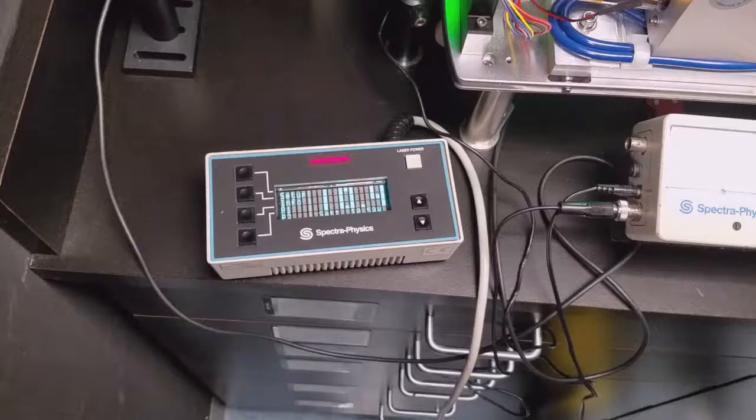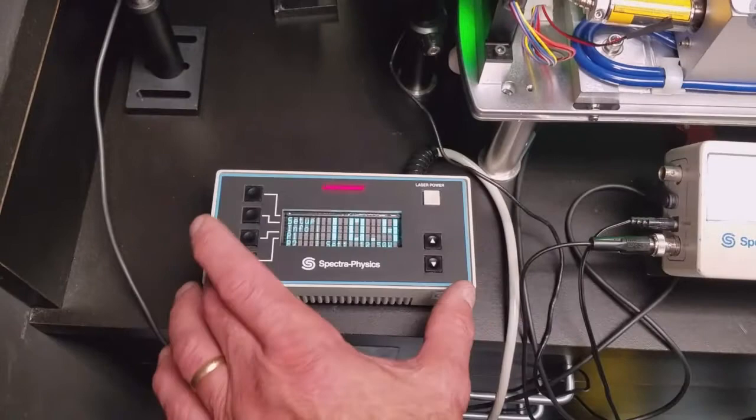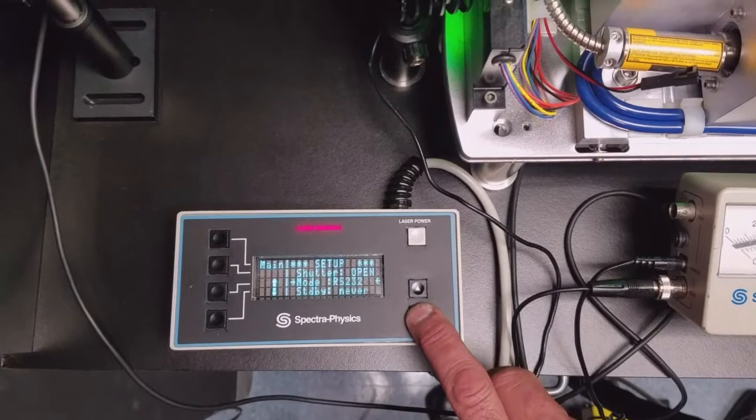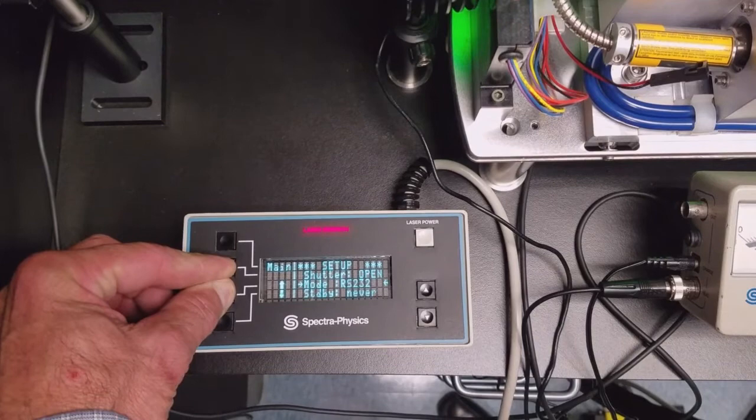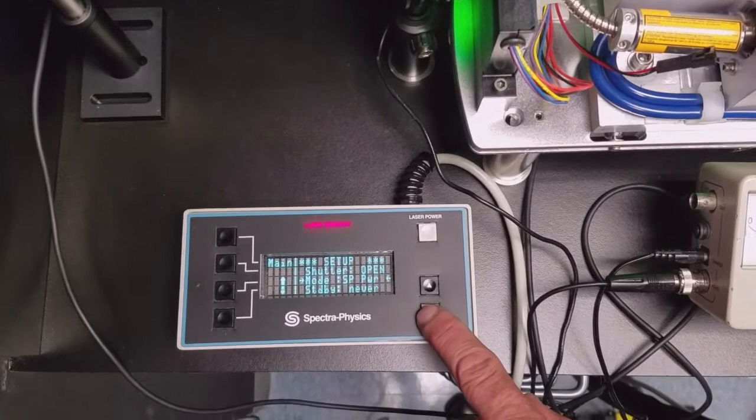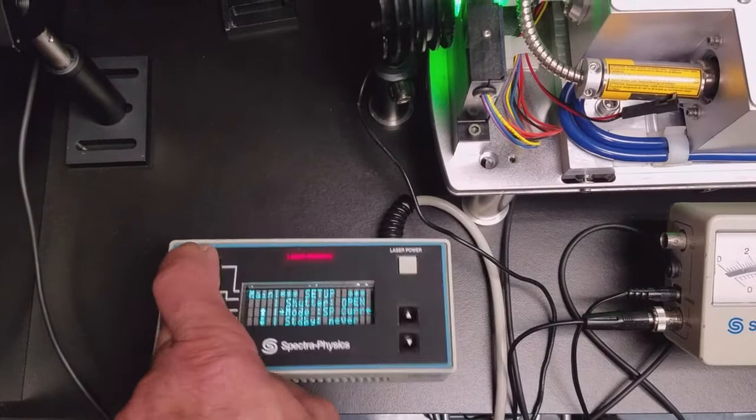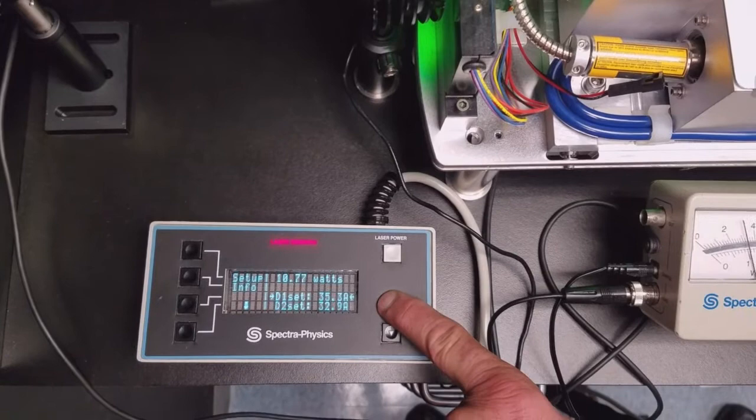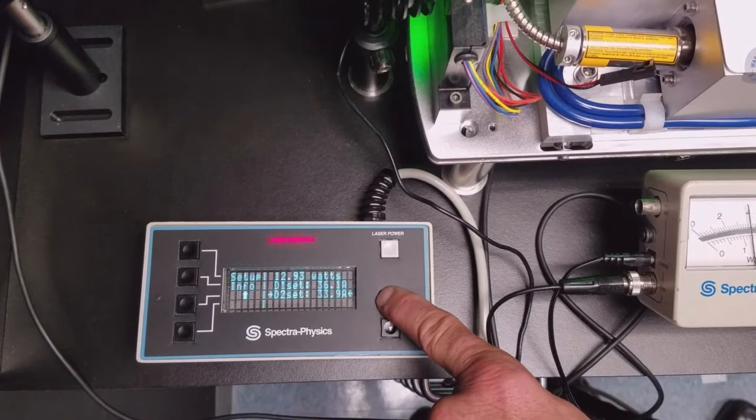Start here and then go into setup. Down here. Change the RS-232. Hold these two for like five seconds. Go back here and you can get into SP power or SP current. Those are the menus that you couldn't get into. And then if you go into current, you hit this button and then you can bring each one of these to their factory maximum currents. And normally a 10 watt laser would do about 12 and a half to 15 watts.